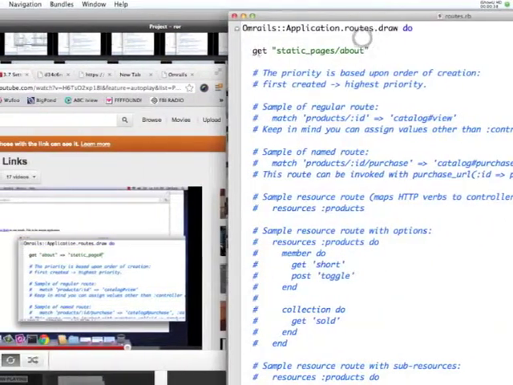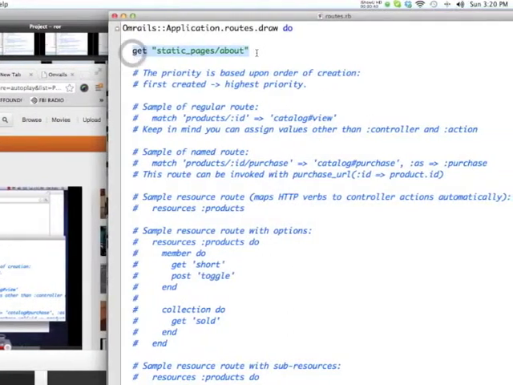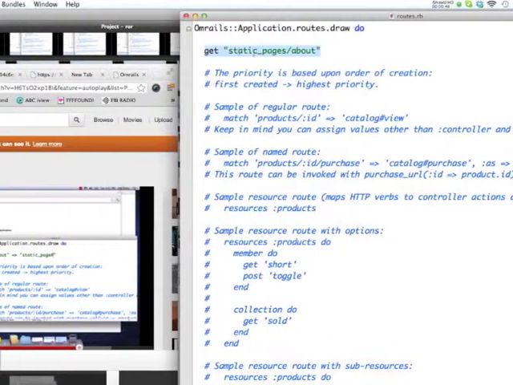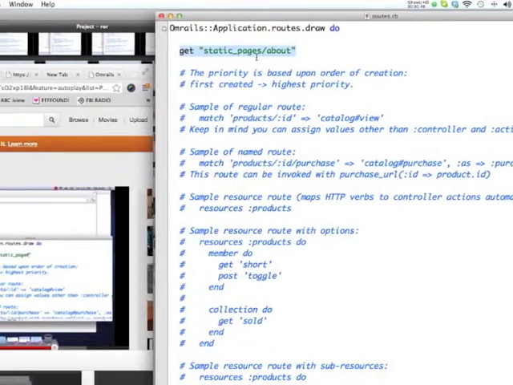Now we need to change that by going to the routes.rb file and typing in this little bit of code. We need to change it from the static pages directory to /about, and we do that by doing this.